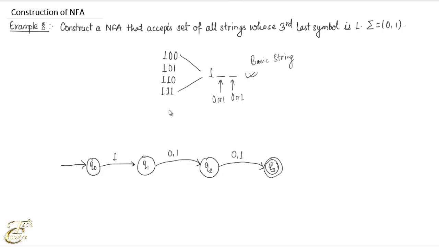Now whatever symbols or strings come before this basic string should be accepted, therefore we make this transition on the state Q0, which will consume all the strings or symbols that occur in front of this substring. And then this substring is represented by this whole transition. As none of the strings other than this structure belongs to this language, this is our required NFA.